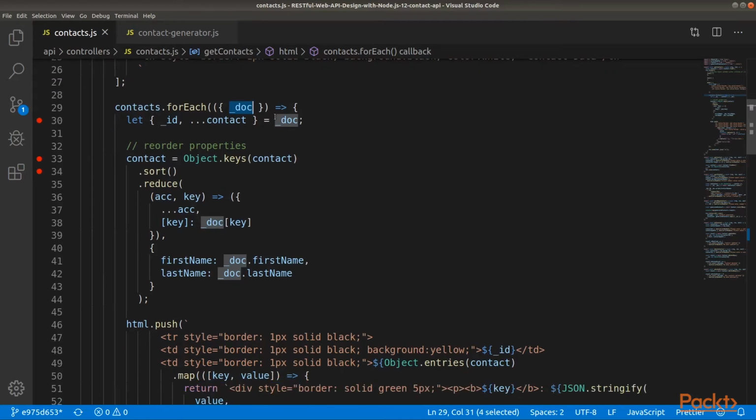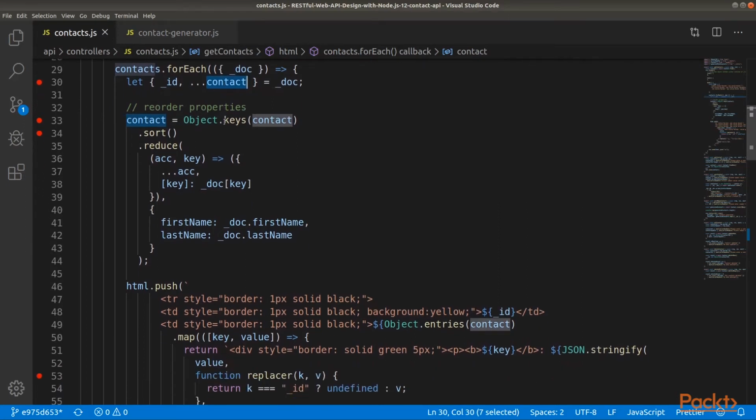Now, on this document, we will extract the ID, and then we will create another object which will have the rest of the properties. Next, we want to have our properties displayed in a sorted order.